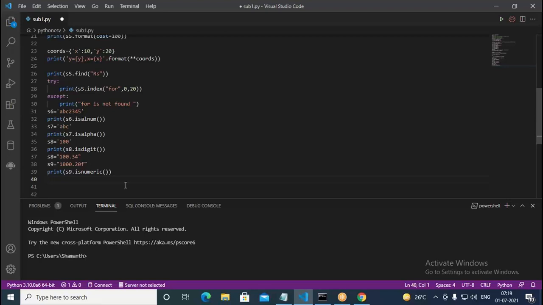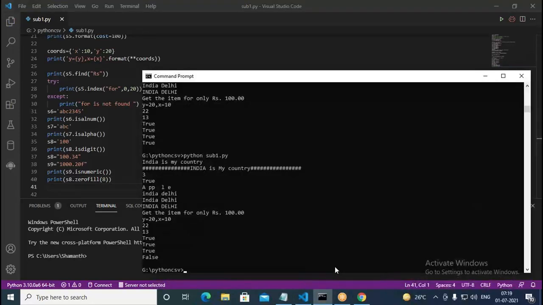So in that case, I can go with print, then here S8, then dot zero fill. I specify 8 characters, 8 zeros I want to put.